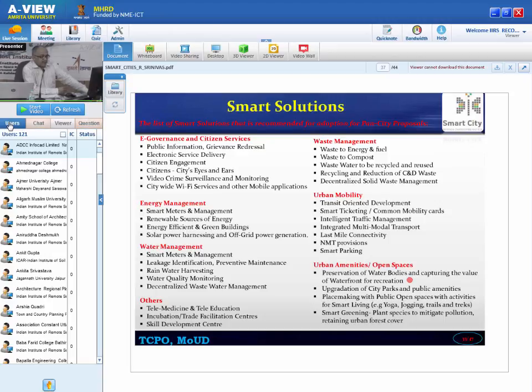And of course, urban mobility, because without mobility, a city cannot survive. So one has to think of TOD, smart ticketing, ITM, integrated multimodal transport, last mile connectivity. If any city achieves last mile connectivity, I can straight away say that is the most smart city. And you don't have to depend on personal vehicles. If public transport is there, backed up by a very efficient paratransit system, the city can always think of last mile connectivity. And the city which provides last mile connectivity, personally, I feel that is the most smart city.